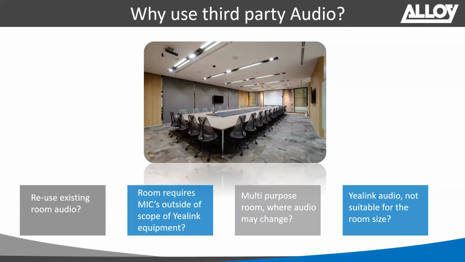And one of the last ones that I've got here is the room size. With the Yealink audio options that we have available, it is limited in terms of the size of the room that we can support. When we're talking about ceiling microphones, we can only have a maximum of 8 ceiling microphones on an MVC system. So if the room is larger than what we can cater for with the Yealink equipment, then we may need to bring in third-party audio.